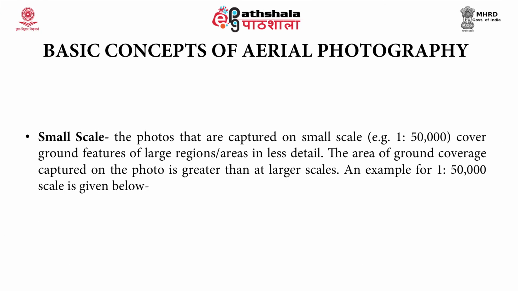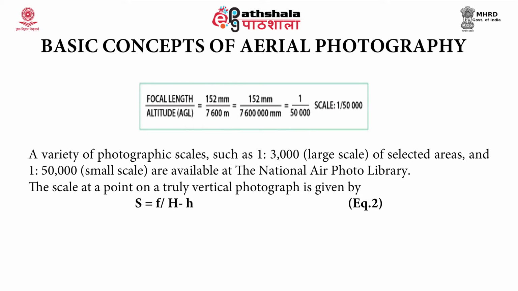Next is small scale. This is the reverse of large scale. Here the photos captured on small scale cover ground features of large regions or areas but in less detail. The area of ground coverage captured on the photo is greater than that at larger scales. An example for a 1 is to 50,000 scale is given here: focal length by altitude above ground level, the ratio is 152 mm by 7600 mm.